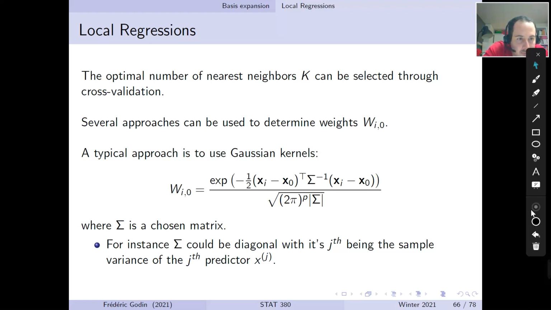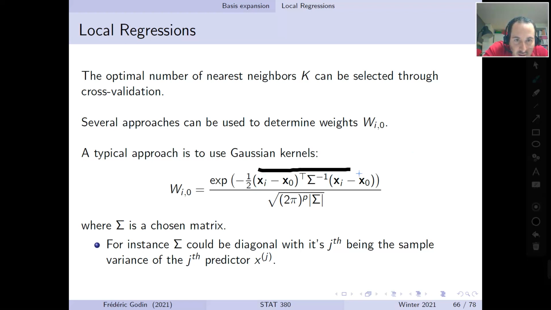Okay, so this expression is known as the Mahalanobis distance between xi and x0. So it's almost like a Euclidean distance, but we use some matrix here to weight these distances. We will not discuss sigma right away, we'll do that in 2 seconds. But let's say we pick a suitable sigma, then this is some form of weighted distance between the predictors. If xi is close to x0, this distance will be very small, and because there's a minus sign here, this whole quantity will be very large. So we see that using the Gaussian kernels or the Gaussian density with this expression, the closer xi is to x0, the higher the weight will be.